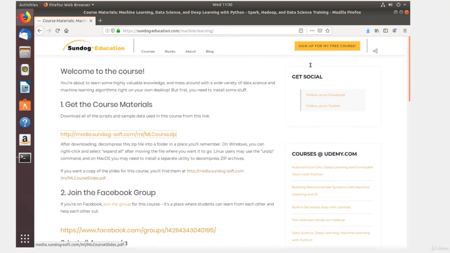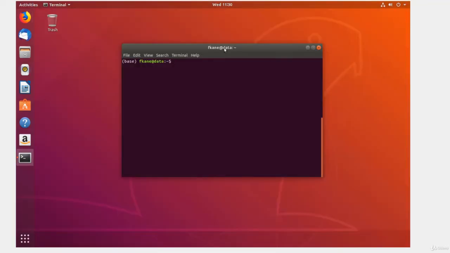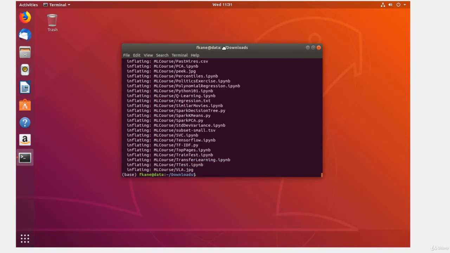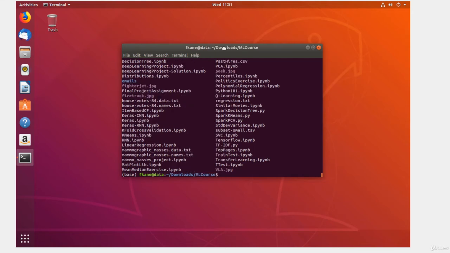All right, now that that course material is in place, let's go ahead and close out of the browser here, and back to our terminal. Let's go to our downloads folder again, and let's unzip that mlcourse.zip file. All right, so we just need to remember where this is. So let's go into mlcourse. It's under Downloads mlcourse. You can move that someplace else if you want to. The important thing is just that you remember where it is and how to get there.